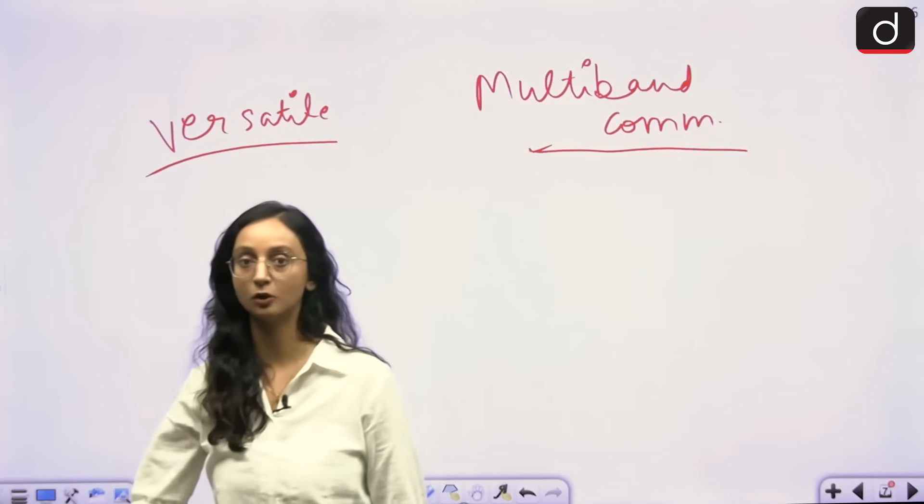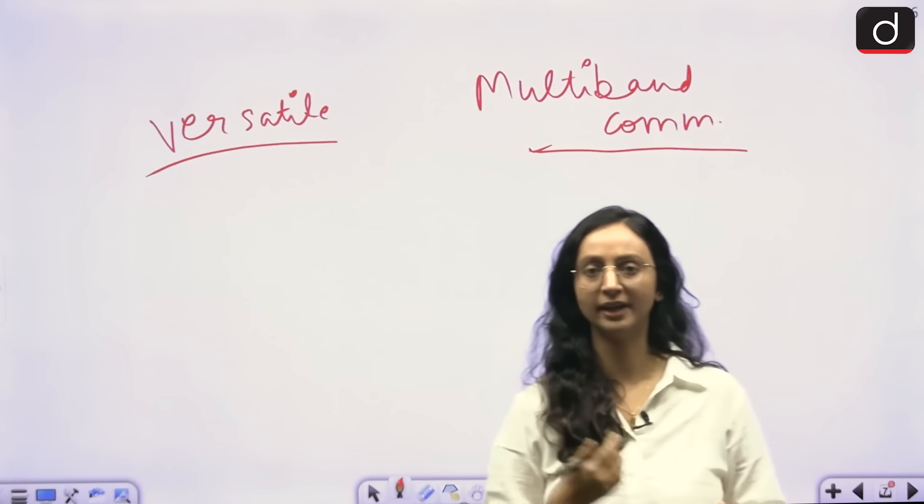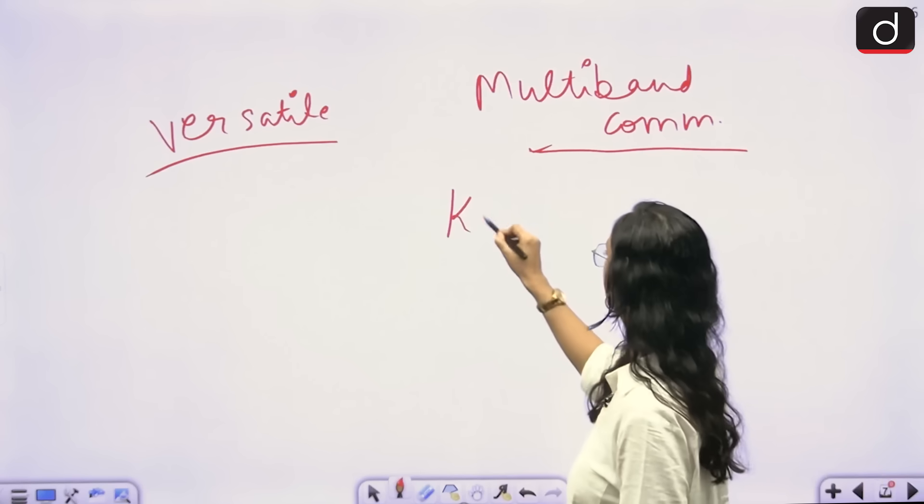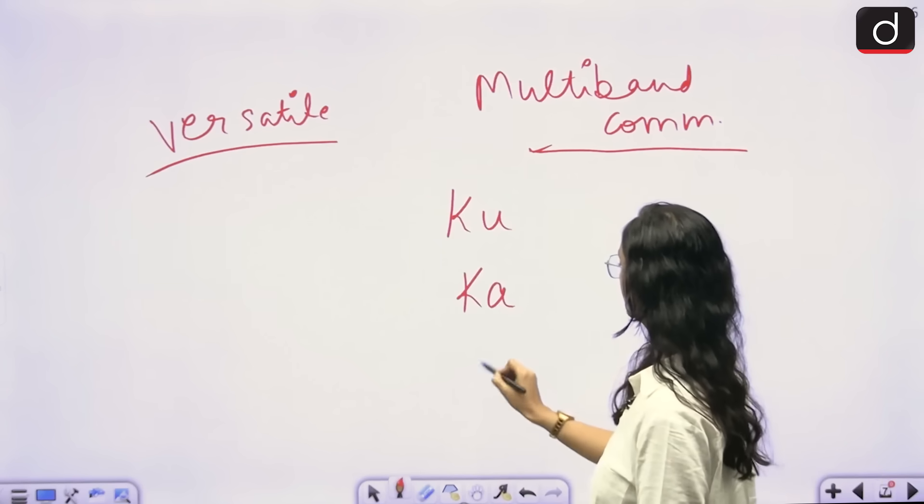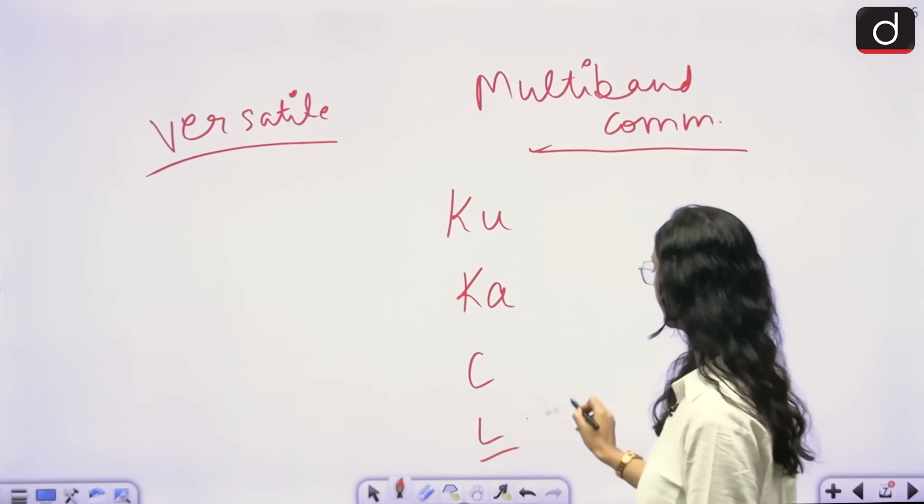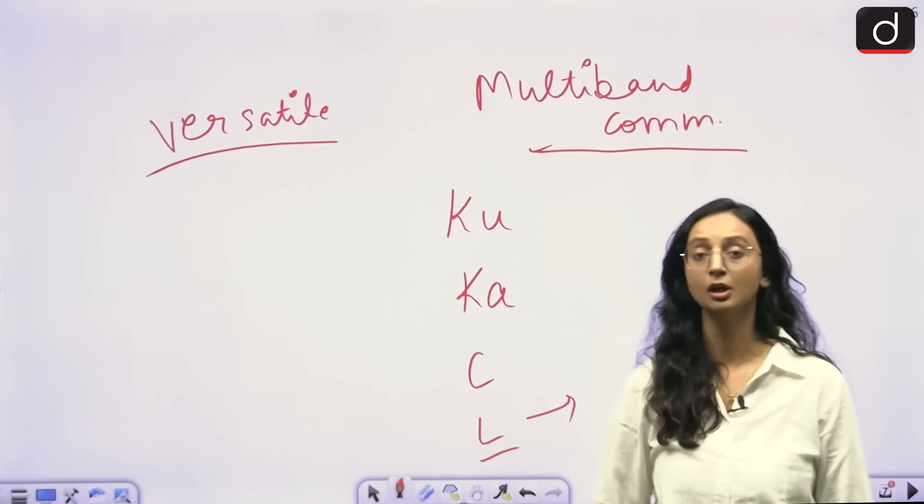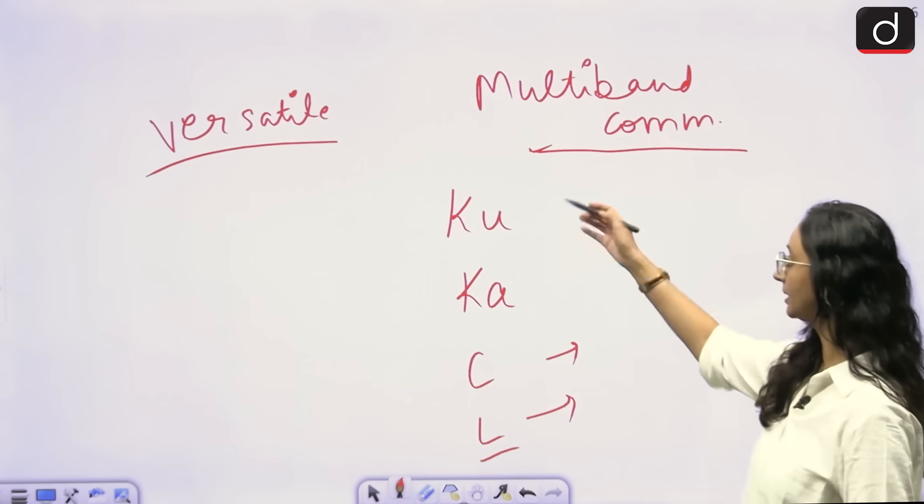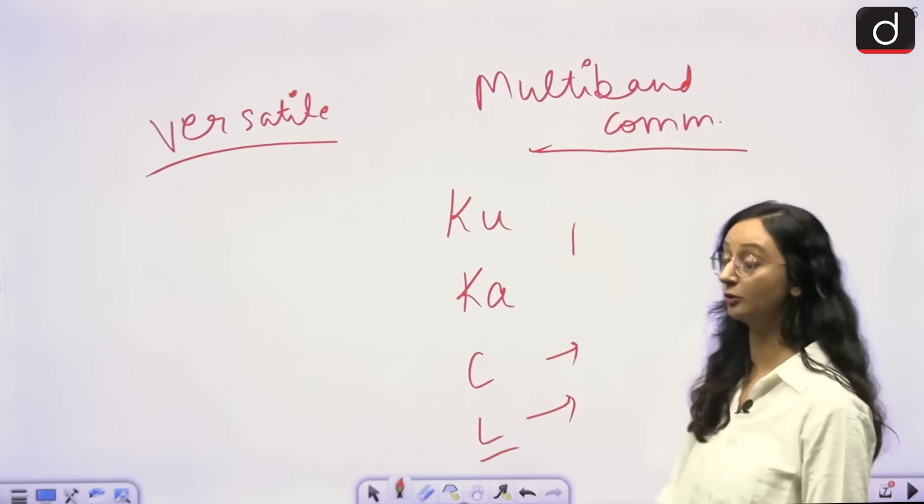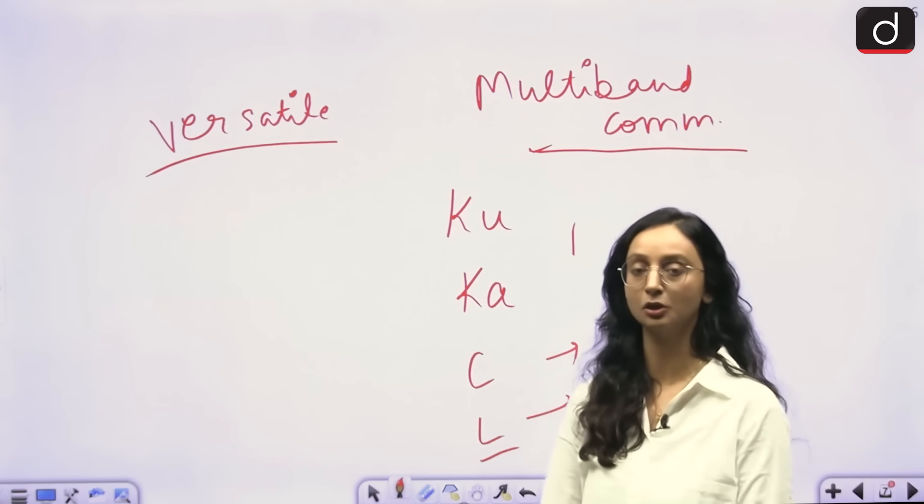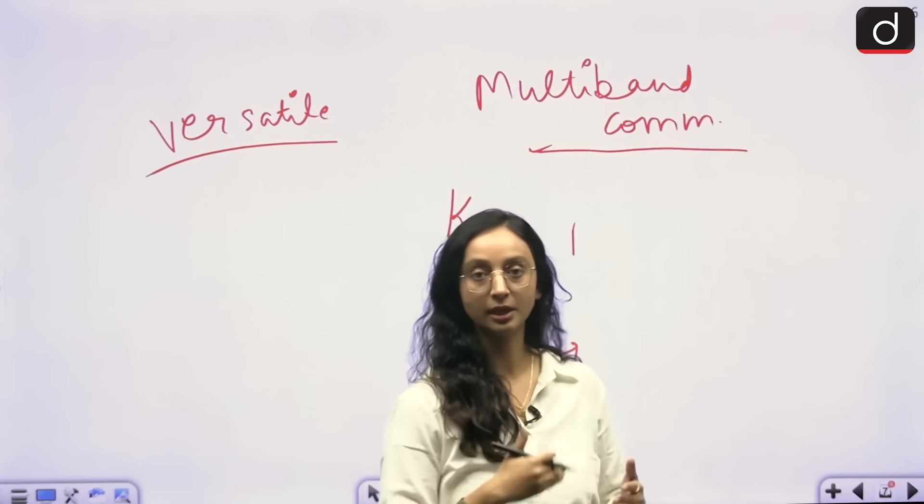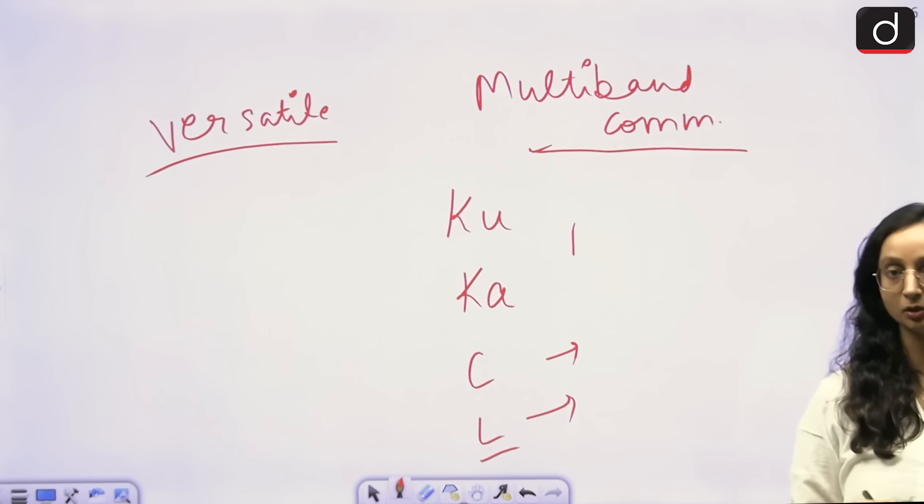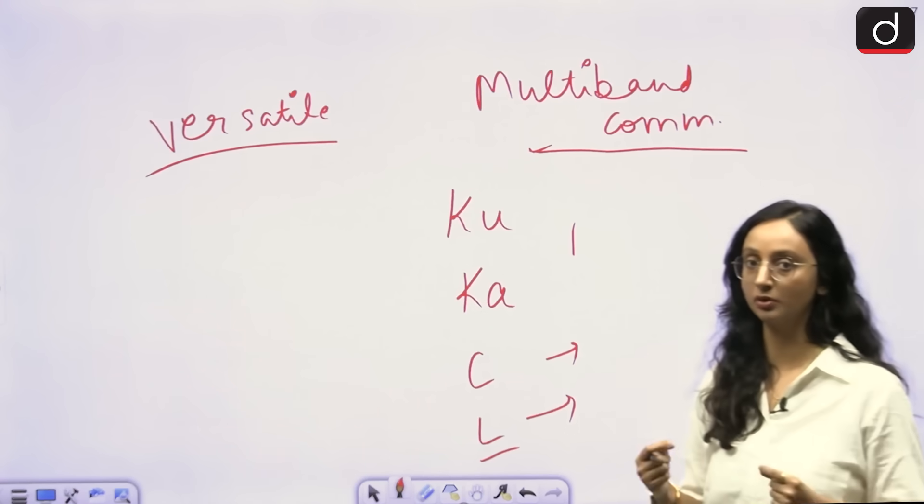Because every band or frequency has a different operation, we have different bands. We have L-band, S-band, X-band, C-band, KU-band, KA-band. So there are a lot of bands. Like L-band that you see here is basically used for your mobile communication. C-band is used for long-range communication. KA-band, KU-band - you have high-speed internet or long-range satellite TV communication. All these different bands and frequencies are used for different functions. And when a satellite is able to operate through multiple frequencies or multiple bands, it makes it more and more versatile.